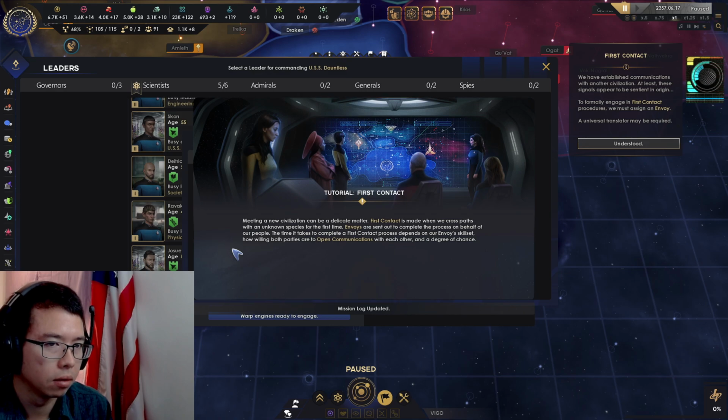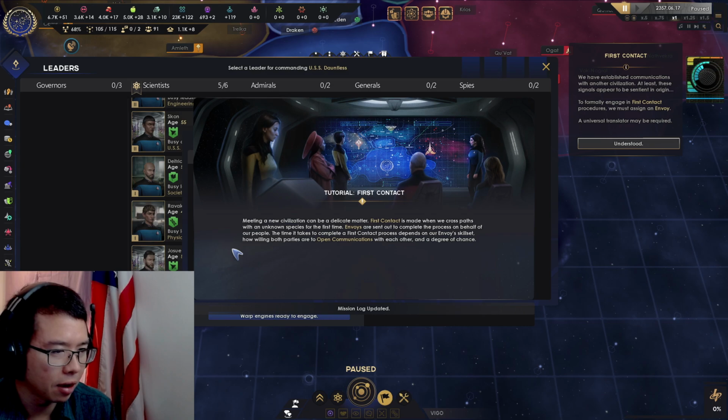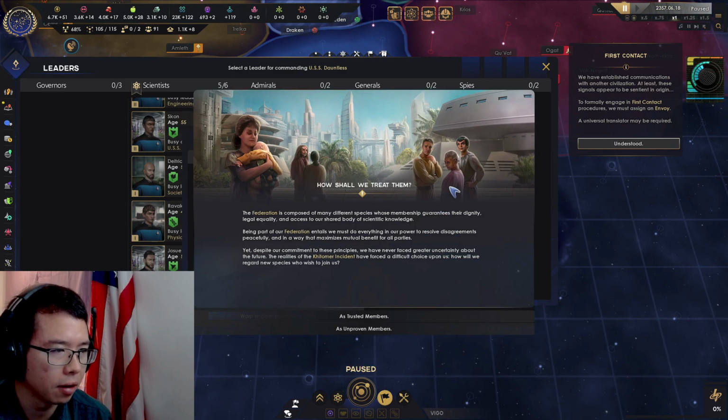Oh. Well, that sounds important. Meeting a new civilization can be a delicate matter. First contact is made when we cross paths with an unknown species for the first time. Envoys are sent out to complete the process on behalf of our people. The time it takes to complete a first contact process depends on our envoy's skill set, how willing both parties are to open communications with each other, and a degree of chance. Alright, that's going to be another tutorial.